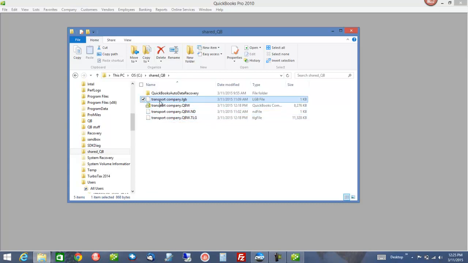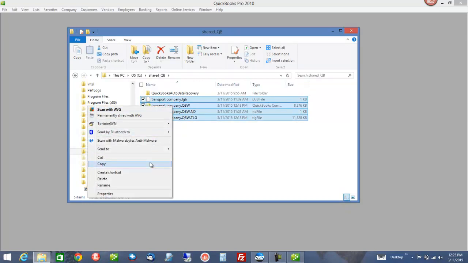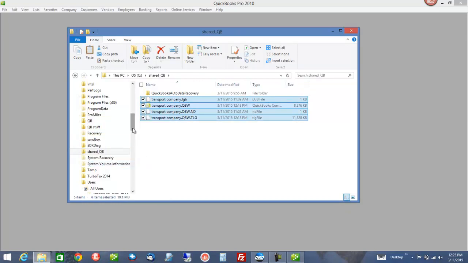It'll always have your company name at the beginning. Get all the files by holding the Shift button while you click to select them all. Right click and copy. Again, this is all an extra step. If you have your Intuit folder, you can just share it like we did a while ago and move on.